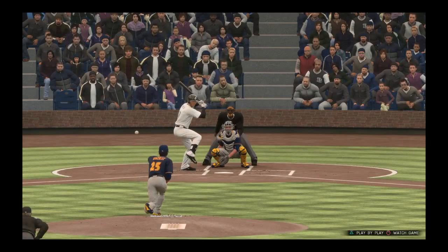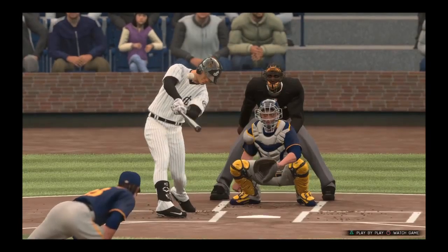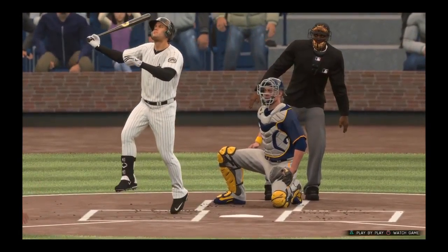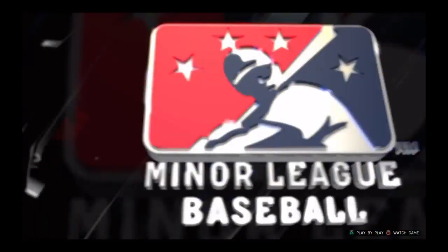Wow, what a way to hit your first home run of the season. Let's take a look at this one. This ball is right down the line, and you know he's just willing this thing fair. And sure enough, bonk, right off the foul pole, and he'll take it. That's number one on the year.